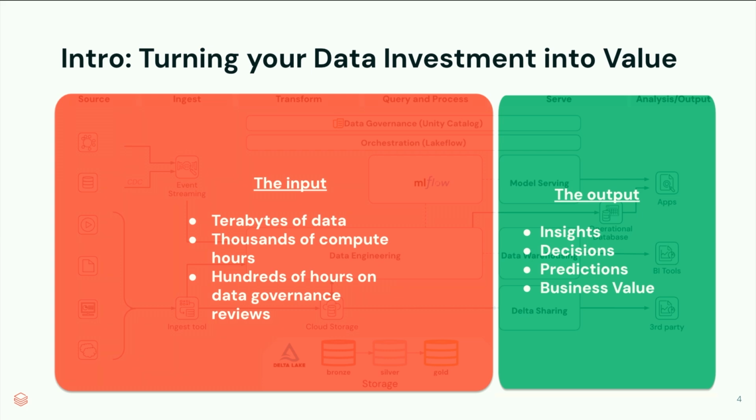But it's the output side where you're actually taking that investment and leveraging it to do things like insights, decisions, predictions. And that's where you leverage the investment that you've made in the foundation to get the business value. So when we're prepping this talk, the more things we can do, the more we can empower you to improve the output, the better you can leverage the investment that you've made on your core data set. That's why I'm very passionate about AI BI, which is why I'm here giving this talk. It's a really cool way to expose the data and the investment that you've already made.